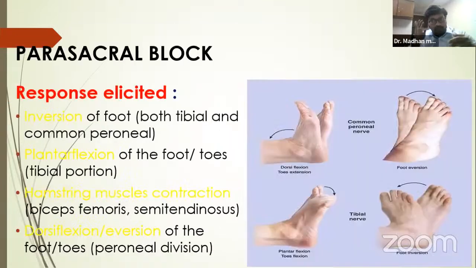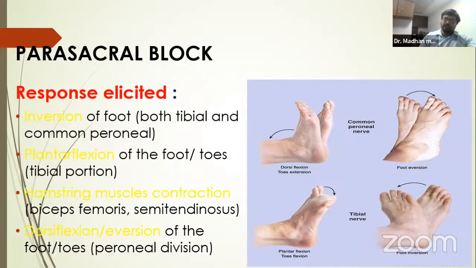So once you are close enough to the nerve, you will elicit the response of the sciatic nerve. We have different movements of the ankle concerned to the sciatic nerve stimulation. Suppose if it is a tibial nerve component, mainly the gastrocnemius is going to get contracted and you will get a plantar flexion. Suppose if it is a common peroneal component, you are going to get a stimulus from the anterior as well as the lateral compartment, which will cause the dorsiflexion and eversion of the foot.